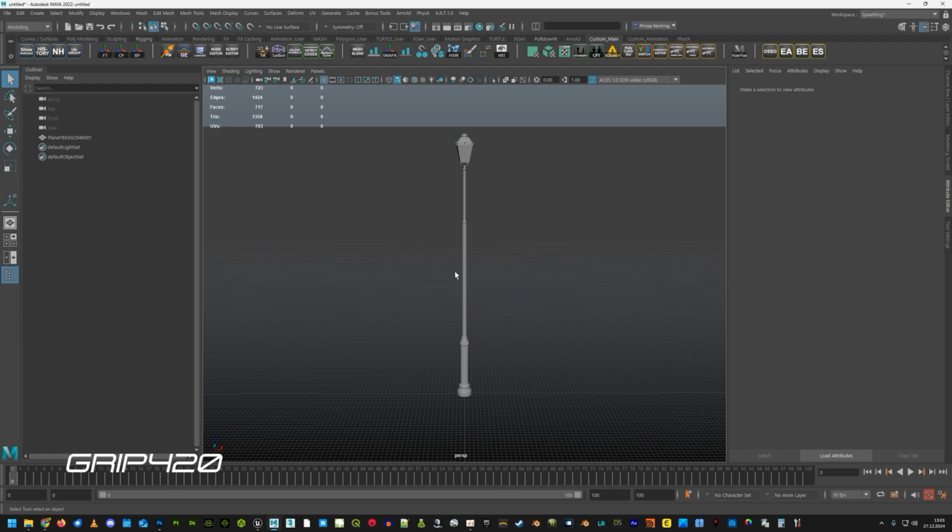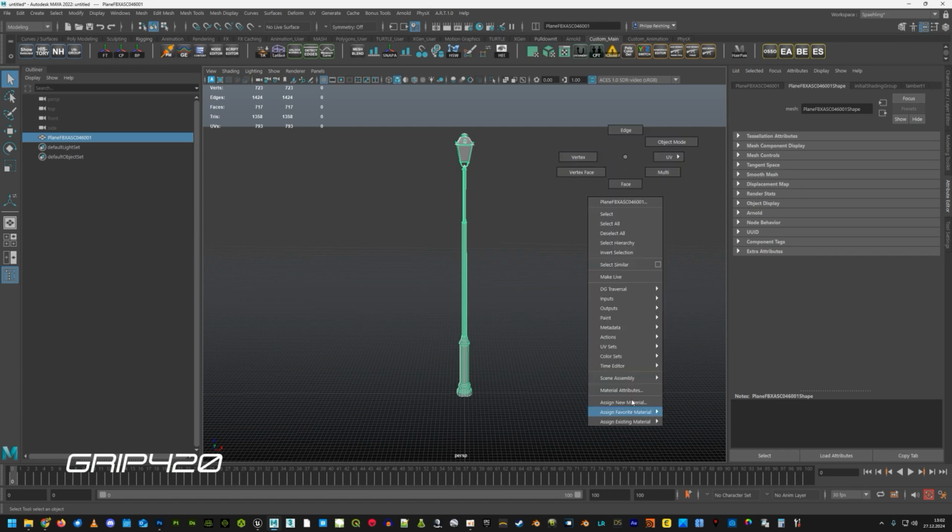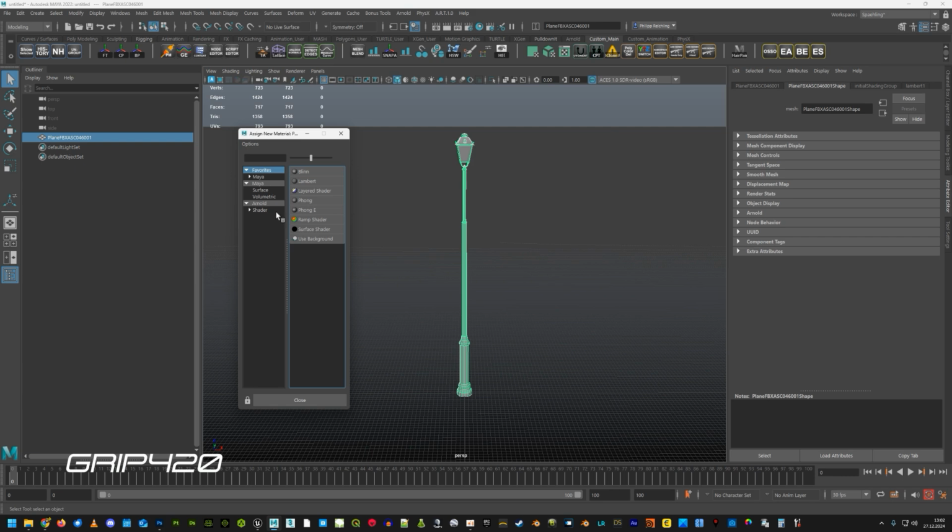You will of course do all the same stuff in Blender on your own. I guess you're definitely fit enough for that. So I will just skip that with Blender, but I will still show you the same process in Maya. So let's create a new material, assign new material.